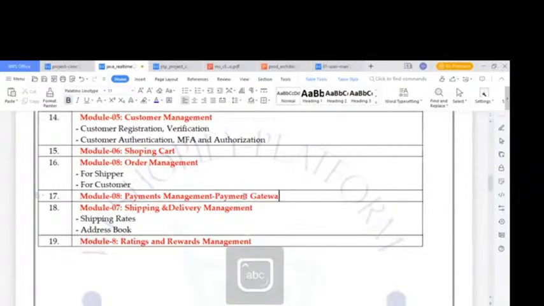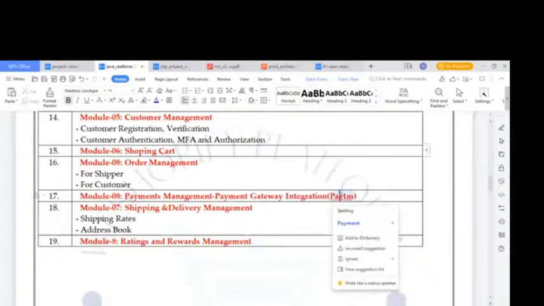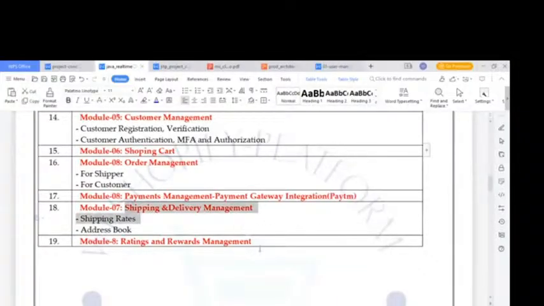Is it advisable to join without React knowledge? Yeah, here in our project, React JS will do the payment gateway integration. A sandbox is given, so we'll use it from scratch. But I don't focus much on the React course; it is not a React course. Next, shipping and delivery management, the backend services and microservices, ratings and rewards management.